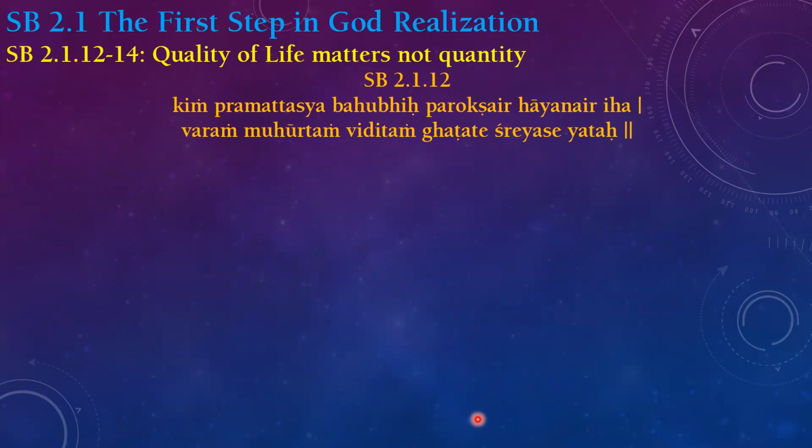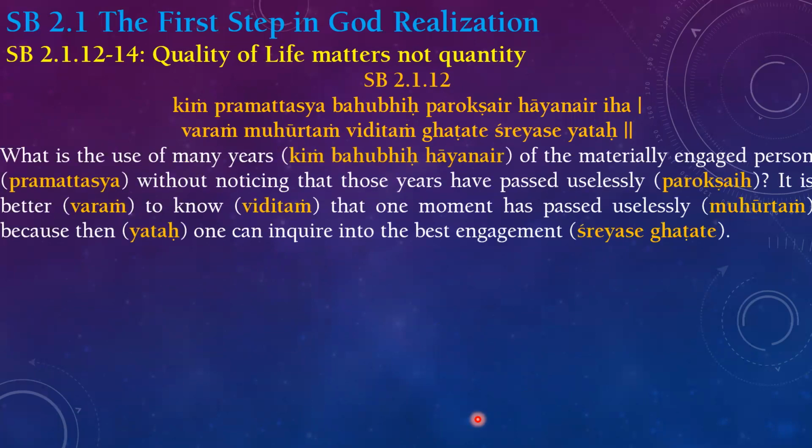Kim pramattasya bahubhih parokshair hayanair iha, varam muhurtam viditam ghatate shreyase yatah. What is the use of many years of the materially engaged person without noticing that those years have passed uselessly? It is better to know that one moment has passed uselessly, because then one can inquire into the best engagement. So Sukadeva Goswami said Anukirtanam, so continuous Kirtanam. Parikshit Maharaj said, my dear sir, what continuous Kirtan? I only have 7 days. I don't have much time.